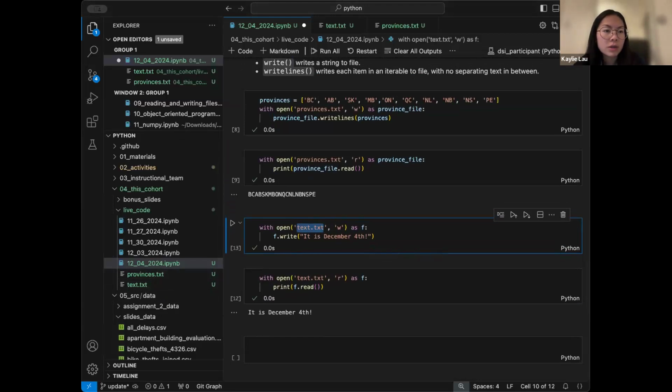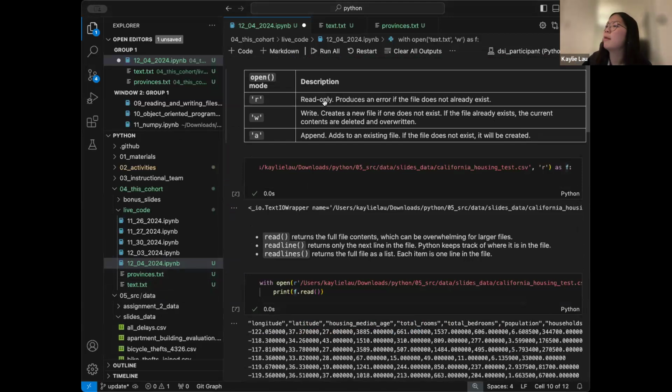We're now going to talk briefly about modes. I'm not going to go over the append method today, but just know that when you go into read mode, the file has to exist for us to read it. If there is no file, it's going to produce an error. For the write mode, it's going to create a new file if one doesn't exist. But if one already exists, it's going to overwrite on top of that. The append mode is different. It's going to add to an existing file, and if that file doesn't exist, it's just going to create it.